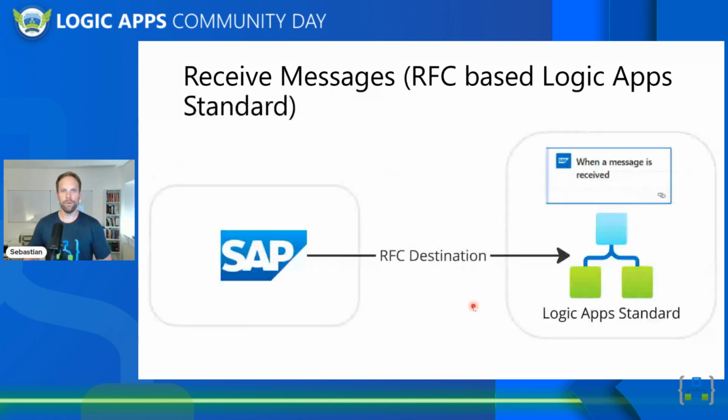It's a little bit different when it comes to the RFC-based approach in Logic App Standard. Here we have this VNet peering in place. So this is a VNet integration here. And then we can have a direct connection from the SAP system via an RFC destination to our Logic App workflow, which is hosted in a Logic App Standard app. The trigger is the same, when a message is received. There's also a program ID and so on, and over this program ID, the RFC destination is connected. And as you can see, this is not as complex as the approach with the on-premises data gateway, because much fewer components are active in this approach with Logic App Standard.